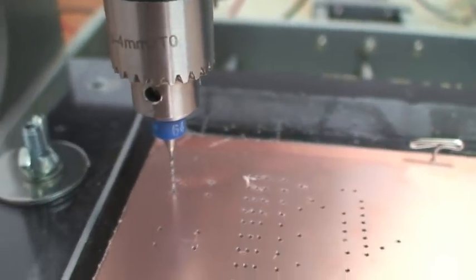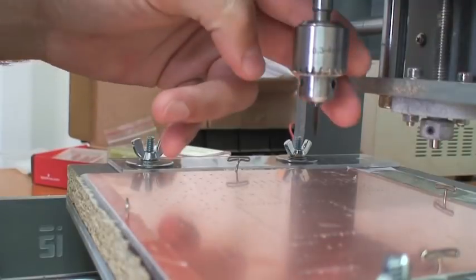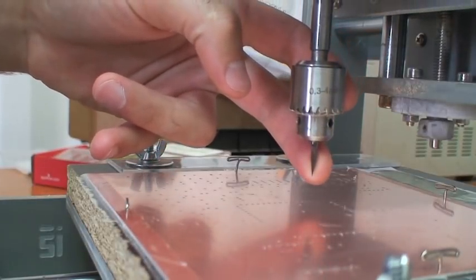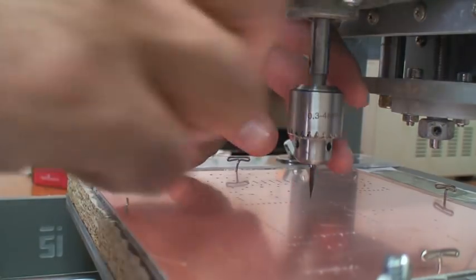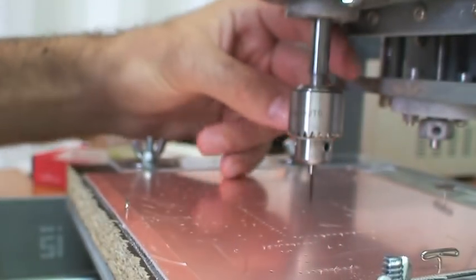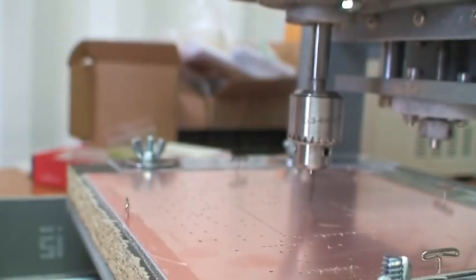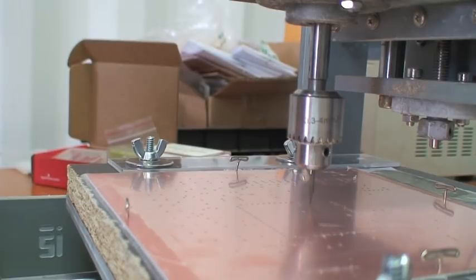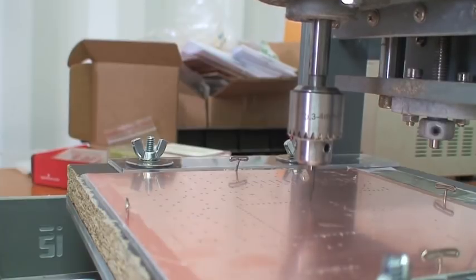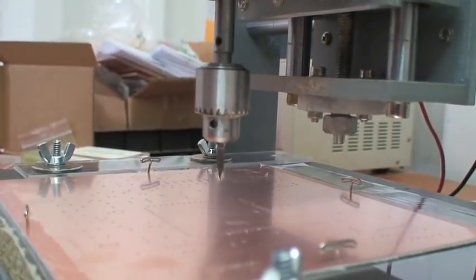Now, the next step is to change out this bit that we used to drill for our pins and put in another carving bit. And we're going to do the same old trick where we drop the bit right at the bottom here. Let's do a little plop. Tighten up the chuck. Put the home button on the Z-axis, which we have done. Go ahead and lift up the chuck and tighten her up. Great, now we have our carving bit. V-shaped carving bit, 0.1 millimeter diameter.